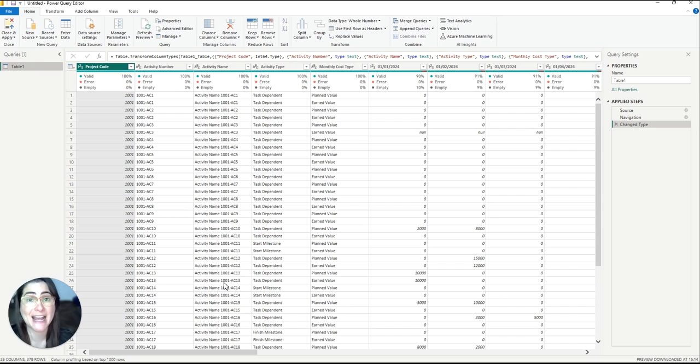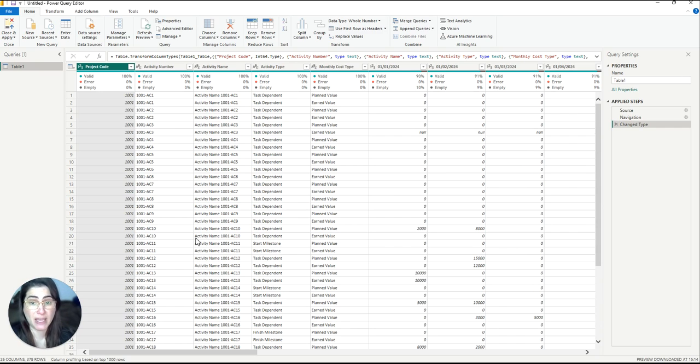tools to reshape, clean, and prepare data for analysis. In this case, the unpivot function plays a key role in converting the wide format of P6 exports into a long format, making it much easier to analyze trends over time and create visualizations. So unpivoting is the process of transforming multiple columns into rows. In our case, each date column will become a single attribute column with corresponding values. The values scattered across the dates are also converted into a single value column.